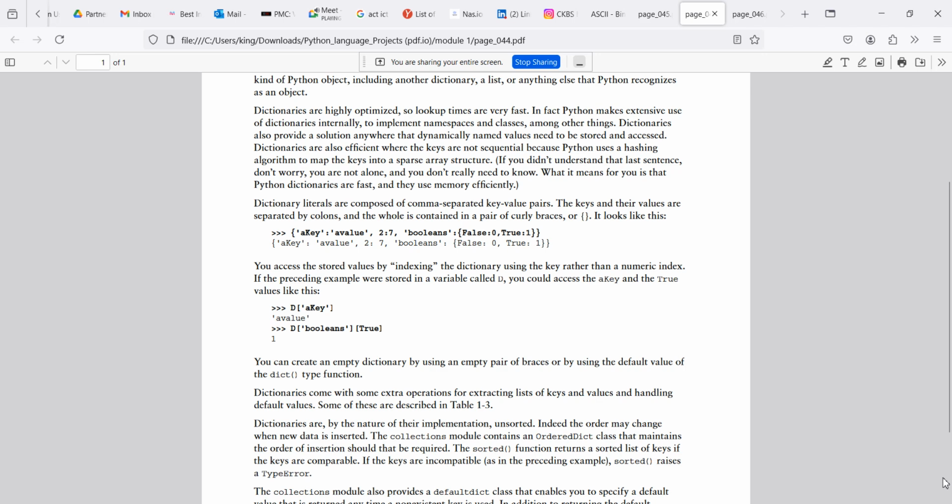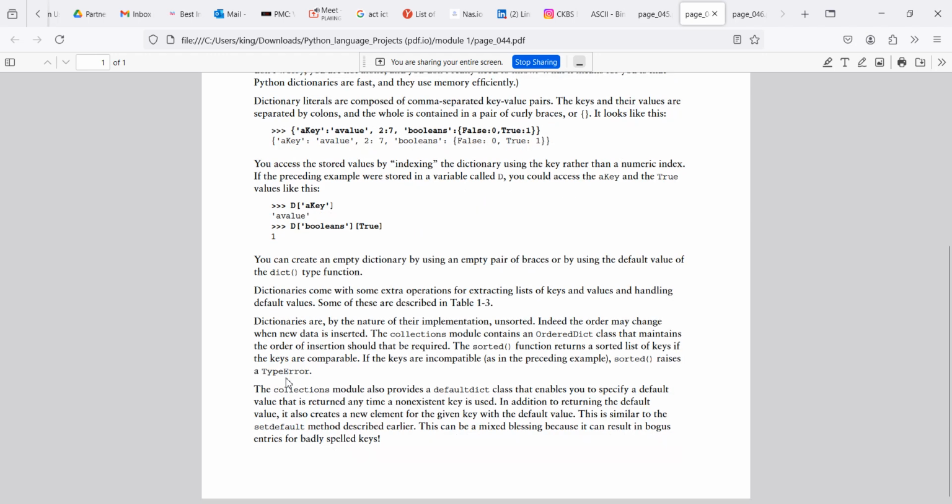When you see the dict function, the type, this one also gives you the constructor for a dictionary. So instead of using the curly braces, I can also use this, and everything will work perfectly. And we see that this is part of the collections module. So we can also look at that.